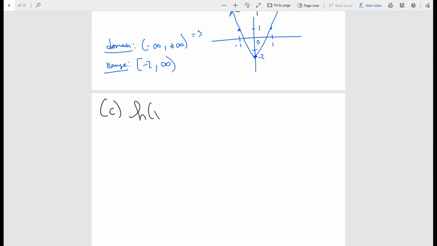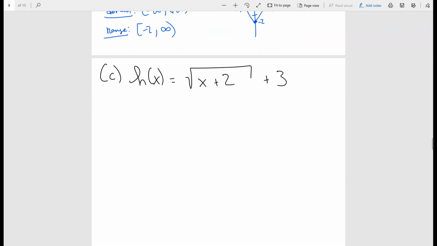So let's say we had h of x is equal to the square root of x plus 2 plus 3. Okay, now square roots can be a little tricky to start with graphing it. So what I like to do, let's start off with the square root. So we know that the function should be a square root of x. Okay, so a square root of x kind of looks like a hook, so it starts at 0, and then at 1 you have a 1. Okay, because the square root of 1 is 1. And then we don't do the 2, because if you do the square root of 2, it's kind of weird. So let's just write it like this. Okay, let's say that's basically the square root function.